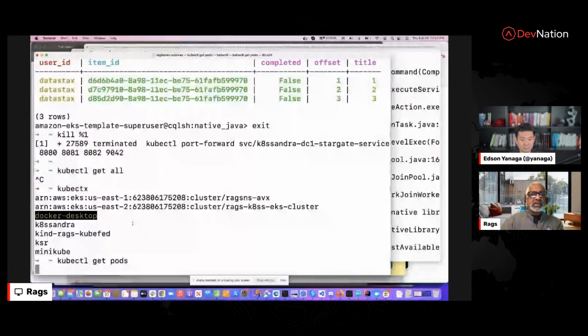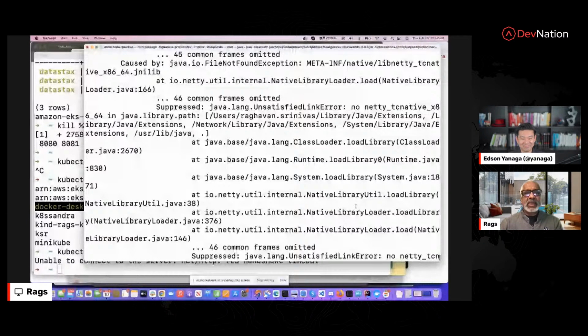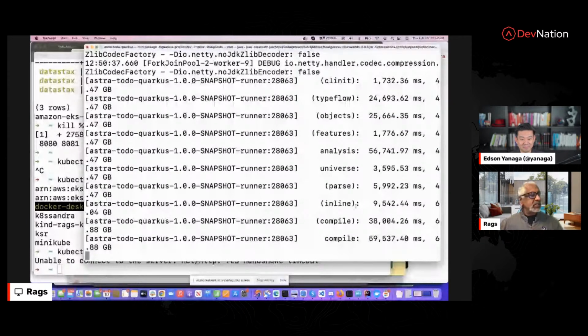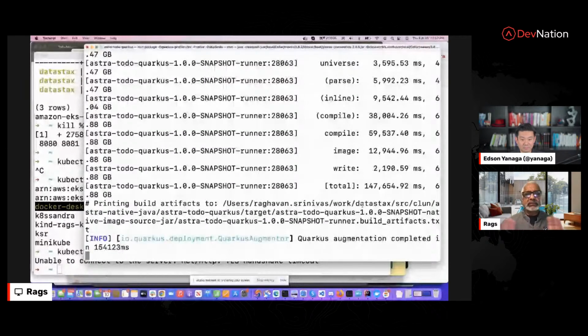Okay. So let's not worry too much about what's... Yeah. So I've had this problem occasionally before where the Docker desktop dies, but believe me, it does work. Okay. So let's see what happened here. It's almost there. So this is the last part, which is to be able to run the native image. Okay. And if this runs, we will call it quits.